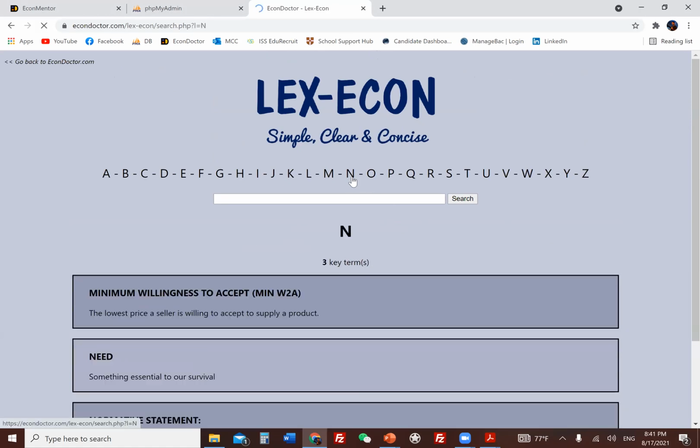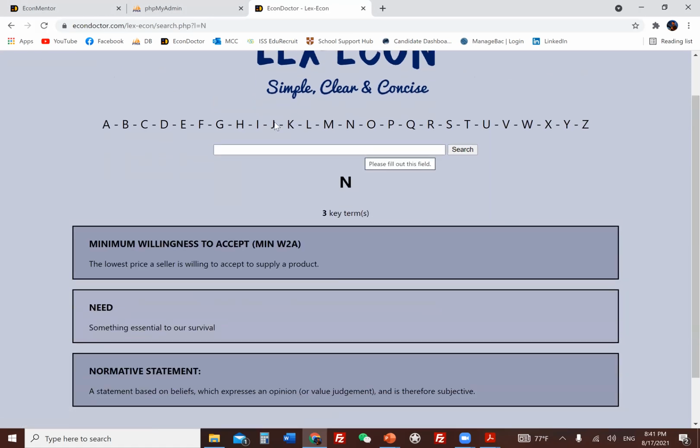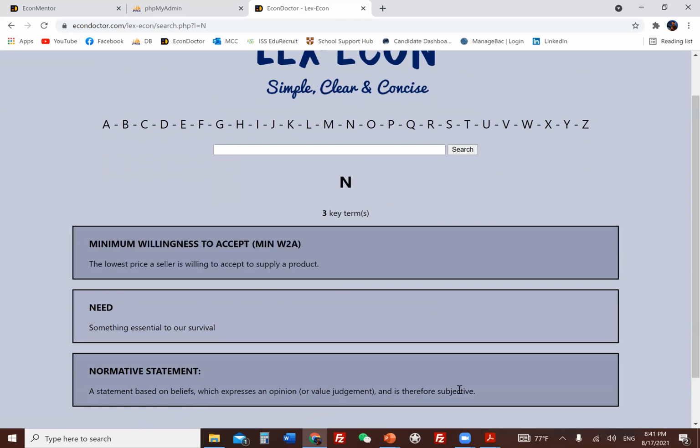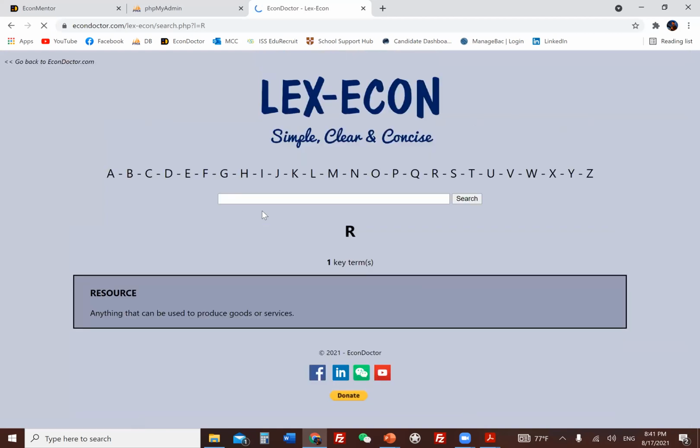So you can navigate by letter, you can just type. I try to keep it simple, so the students only have like one sentence they can use in their essays. Because if you have definitions that are too long, too detailed, they will not remember the definition, and it's not going to be very useful. So the definitions that I gave are pretty concise. Simple, clear, concise. That's my objective.